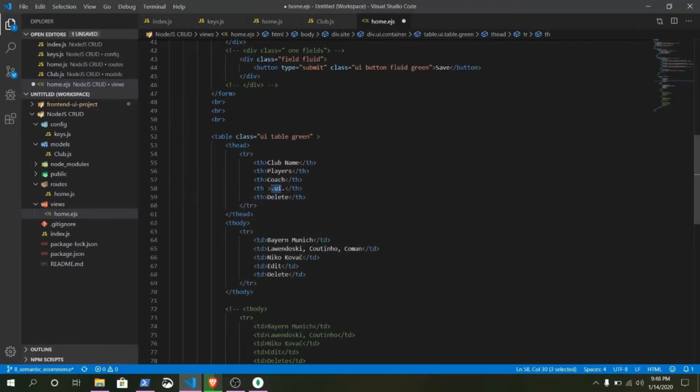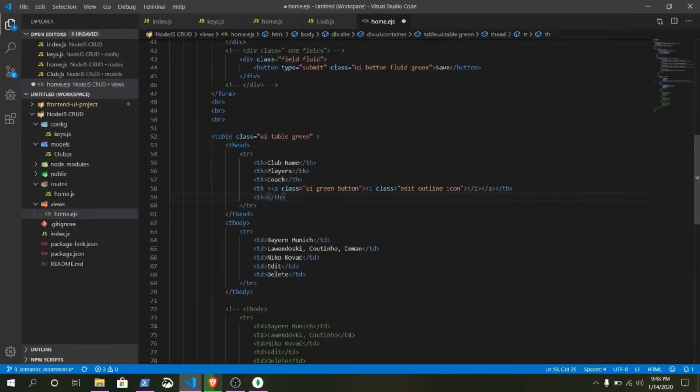Here just write a.ui.green.button, press tab. In here paste what you have copied from Semantic UI website. Save it and delete this.